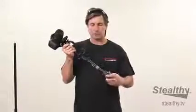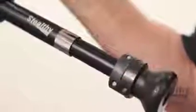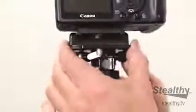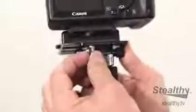If that camera was a little bit heavier, I would adjust this down, and you can see it's righting itself a little faster. I'm going to bring it all the way up, and that's just about right. The way you know that is once you've got the gimbal free, set it up, and you've got 2 points of axis here. I loosen this up, and you can see I can adjust the camera back and forth, and that's how I get my one axis.